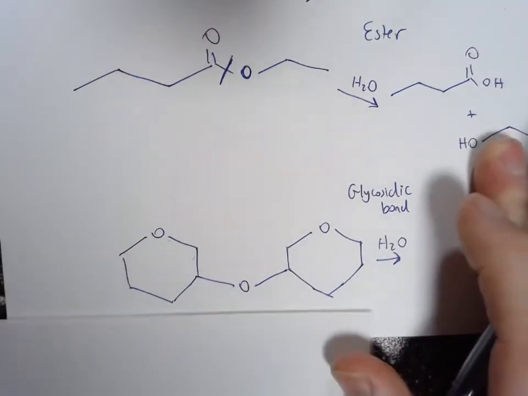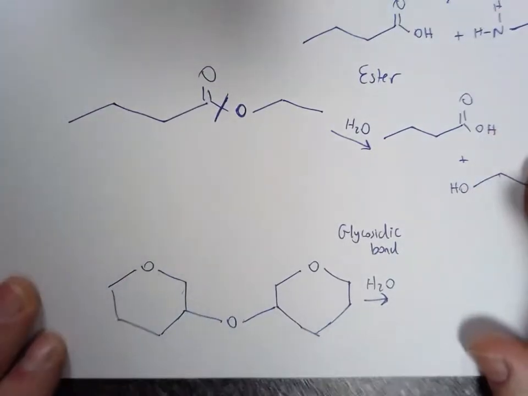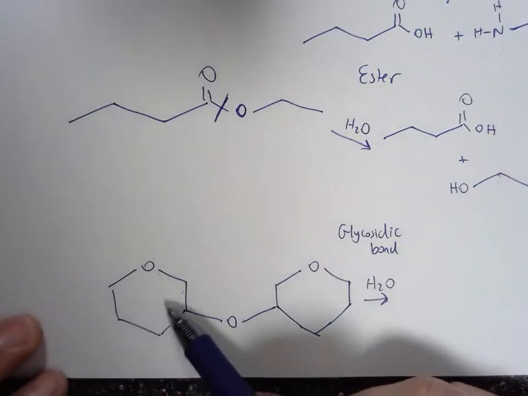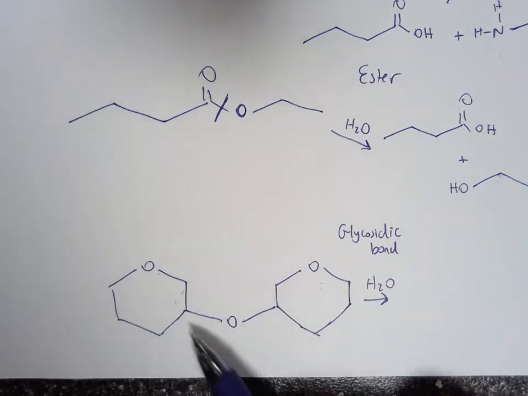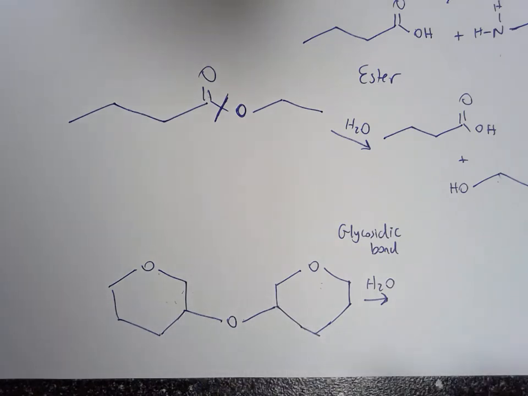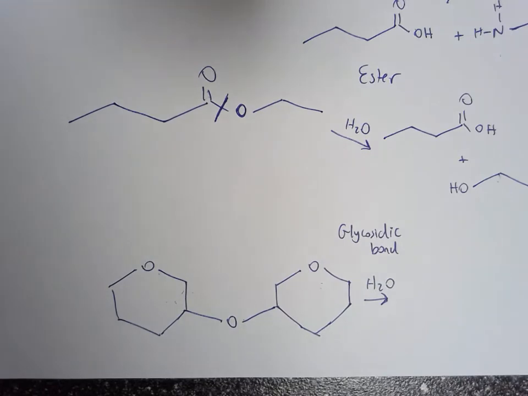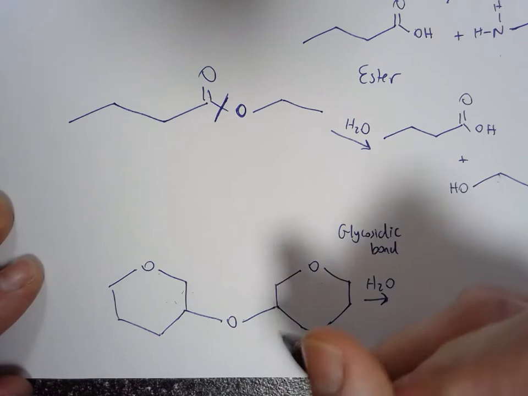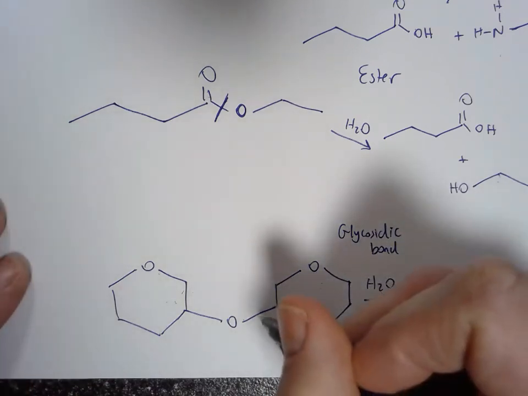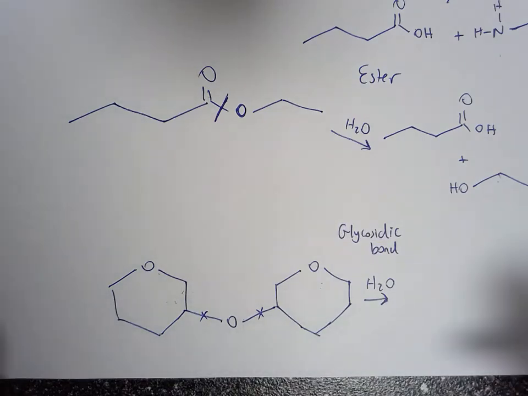This happens with polysaccharides and disaccharides, I guess oligosaccharides and polysaccharides. Anytime there are multiple monosaccharides bonded together, they are linked through a glycosidic linkage, which is really an ether linkage. This can be hydrolyzed as well, and this will actually result in two alcohols. So what we'll end up with is the bond that breaks, it doesn't really matter which one, it's either this one or this one. It doesn't really matter.